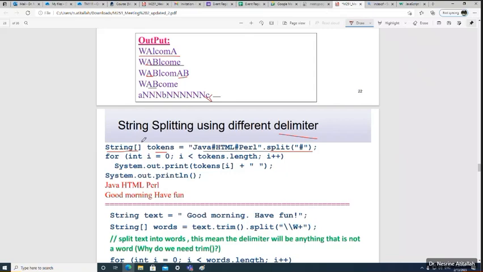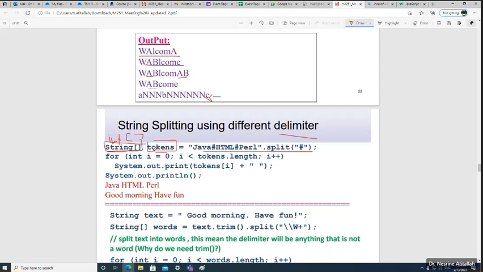So the string here, what have we done here? What is this? An array of strings. The data type that you will store in this array is a string. Before, we saw an array of integers, so we used int and the enclosed brackets, which means that we will save integers inside this array. Now we will save strings in this array, and what is the name of this array? It is tokens.